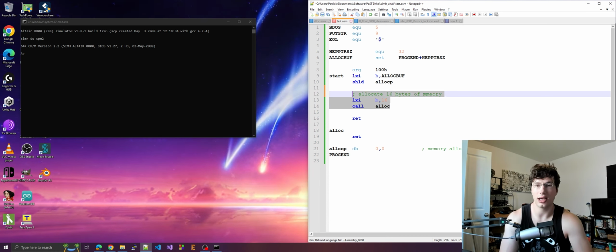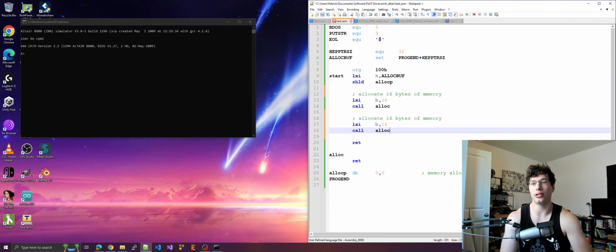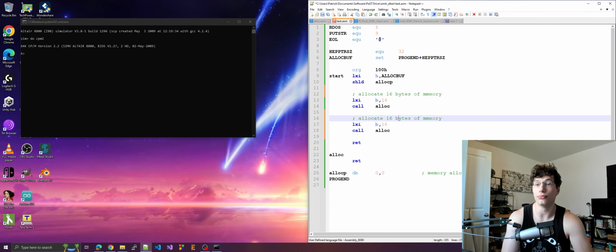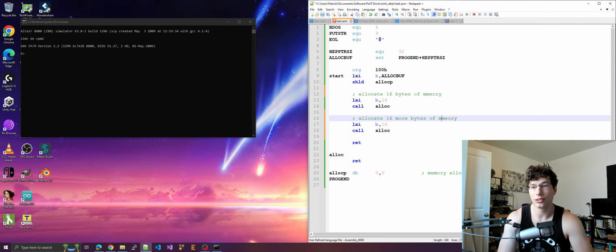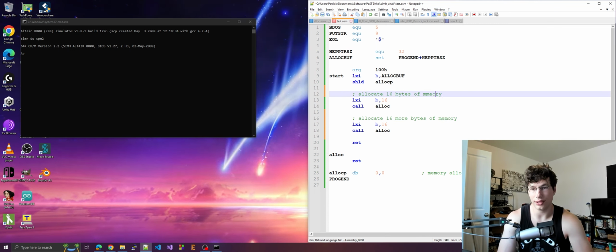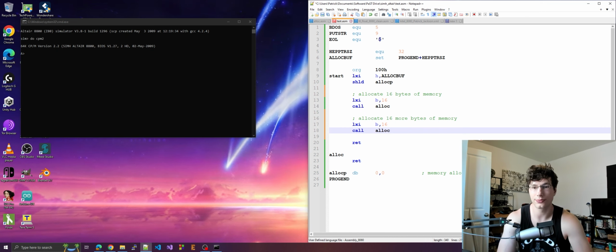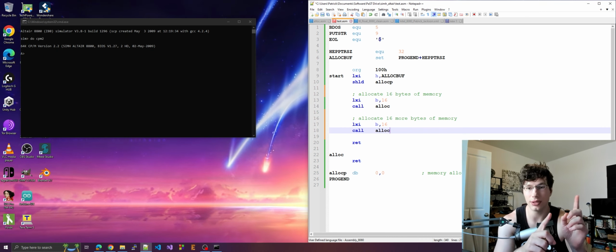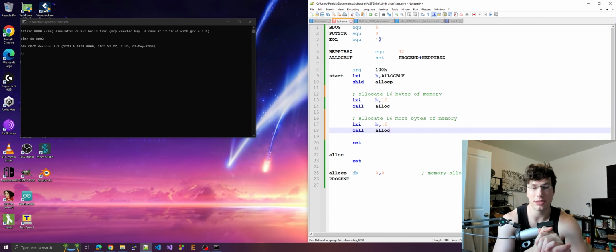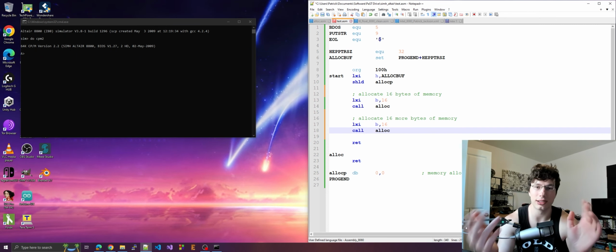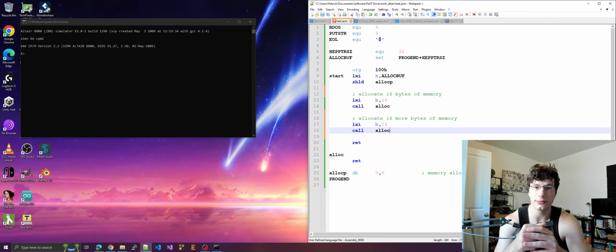But then I kind of want to allocate 16 more bytes of memory just so I can show you that this pointer tomfoolery actually works. So we're going to allocate a 16-byte chunk and then another 16-byte chunk. Now, why will just allocating a 16-byte chunk not prove anything?